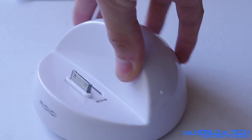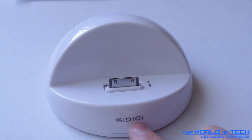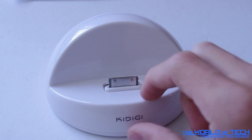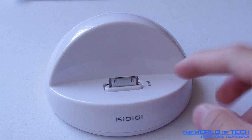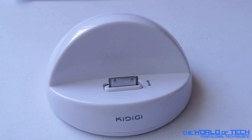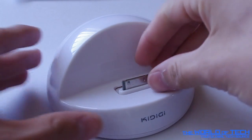Now if we rotate the device around again, on the front we've got a very little grey Kidigi logo. It's that small you can just about make out the letters, and I like the way it's simple, it's grey, it matches with everything else which is on here, and it's not some big logo with lots of colours which is right in your face. And of course that is following the design feature of this. It's simple and it really is following the Apple style.